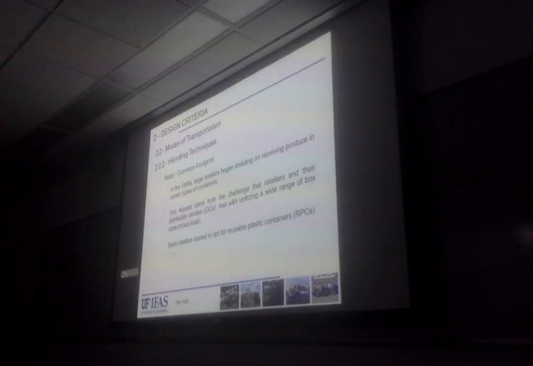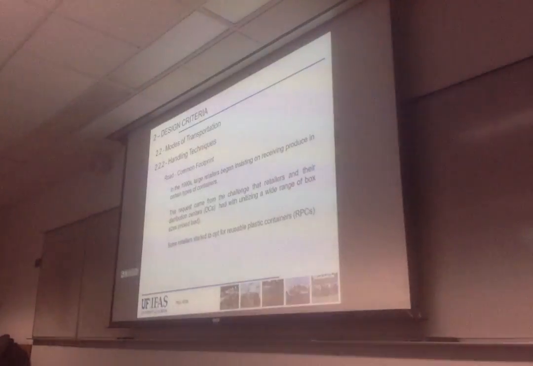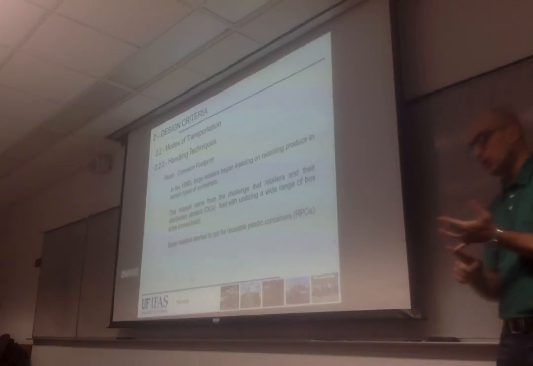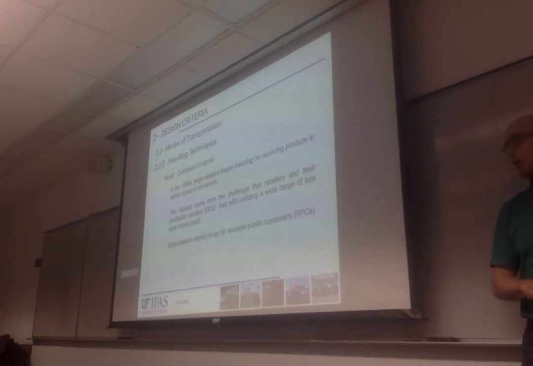So here's another picture of mixed load. In the 90s, that's what happened. People started to use reusable plastic containers. The nice thing about reusable plastic containers is that obviously they are reusable. They can be exposed to water or humidity, no problem. They have a lot of openings, so for fresh produce it allows good cooling and circulation of air or water, depending on the cooling method. Another positive, they stack together nicely and interlock, so it's great.